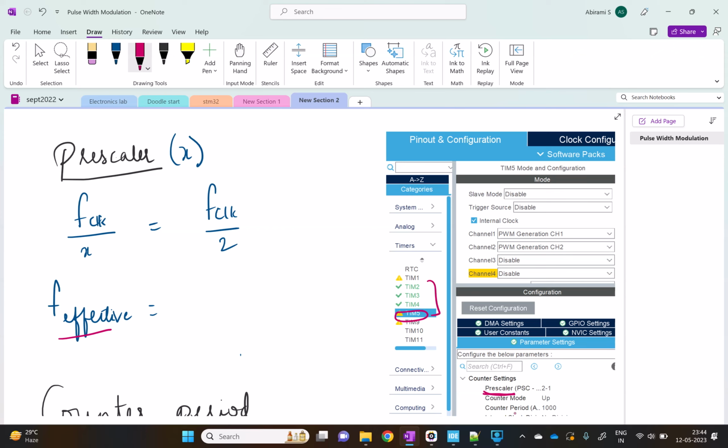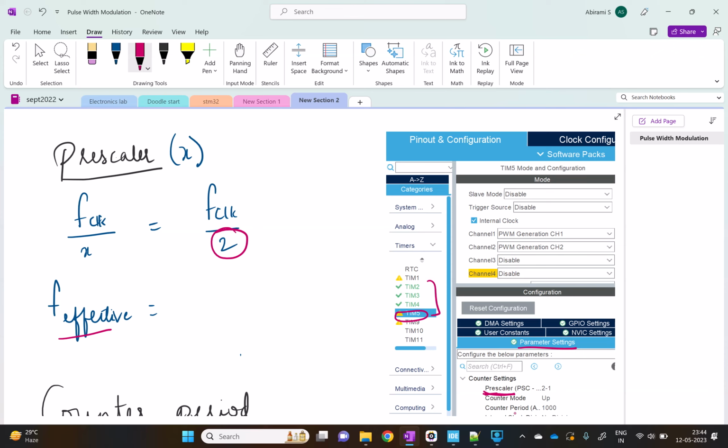In timer 5, under the parameter settings, for each of the timers, we have something called prescaler. Prescaler can be set to different values. It allows a wide range of values. Suppose I choose my prescaler to be 2, it's one case scenario. You can choose any value lesser than your clock frequency, but I'm choosing 2.